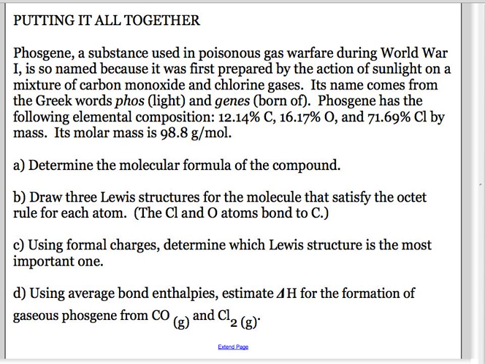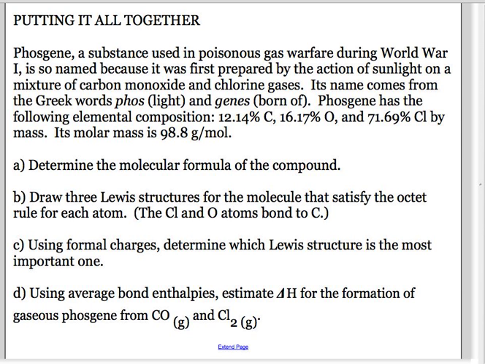So they're talking about phosgene, which was one of the first poisonous gases ever used, and they tell you how it's prepared and where the name came from. That's great, but they're just telling you that to freak you out. The first thing they do is give us the percentages of each of the elements and its molar mass. So the very first part is a molecular formula problem, like we did in regular honors chem. The big thing is to not freak out and to remember what to do.